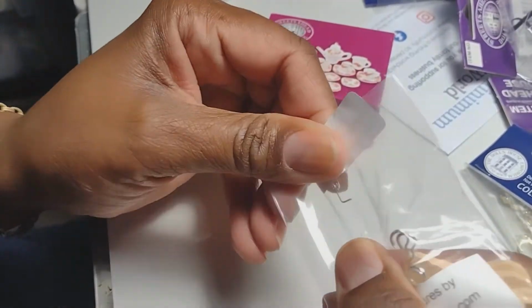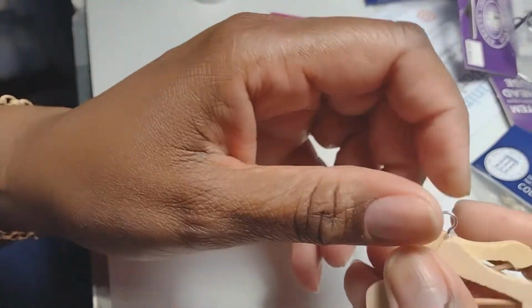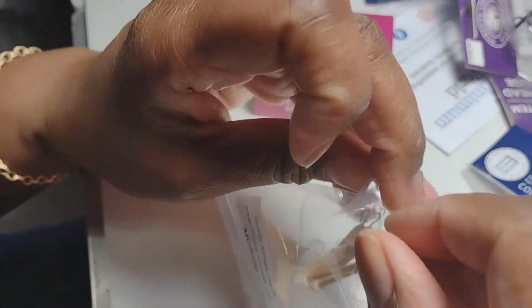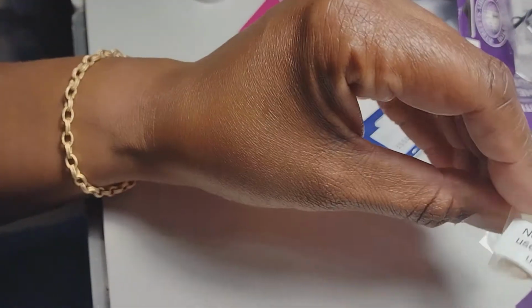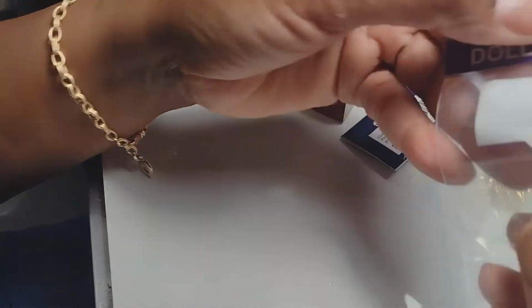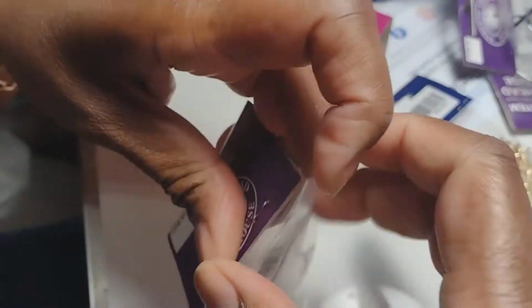Now these are some hangers. Hangers are not a big deal. They're pretty easy to make, like the wire type. But I thought the wooden ones looked really nice because that was kind of like a more old-fashioned style that they used years ago. And because I'll be making clothes to put in the closets and armoires and hang on the backs of doors and things like that, I definitely needed some hangers.